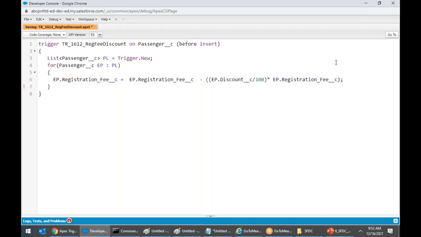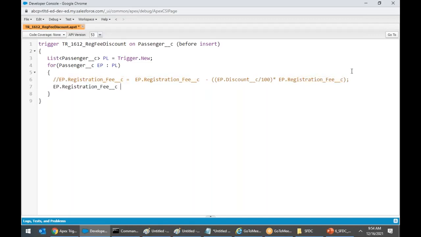See, Control S, no error at all. See, error gone. Rupam, this formula is a bit dangerous. Okay, guys, then I will do it another way. EP dot registration fee.